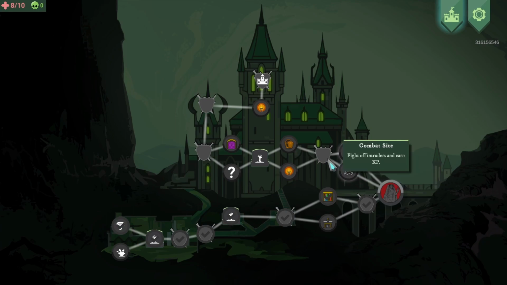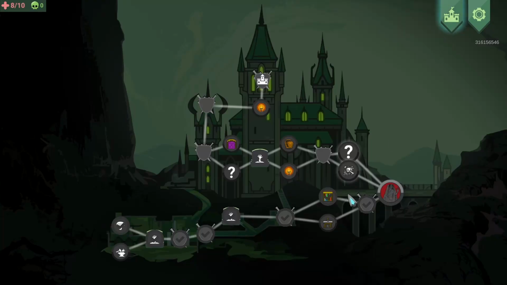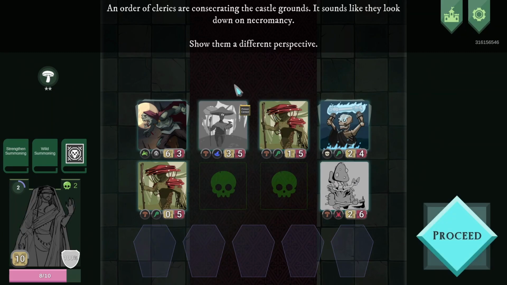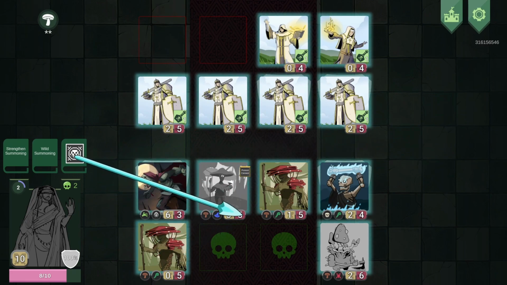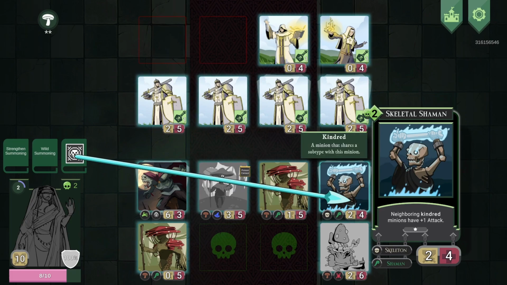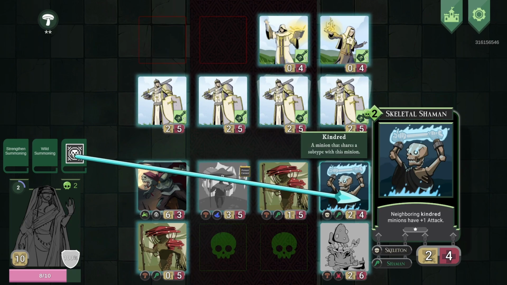Earn 2 skulls. If we earn 2 skulls in a combat. We have 2 more spots. I'm gonna go for the skulls here. Okay, let's go. An order of clerics. Oh man, these are the tough guys here. So they all get poison from... in each lane where you have a kindred minion. All of them got one poison. That means we all have a kindred minion here.